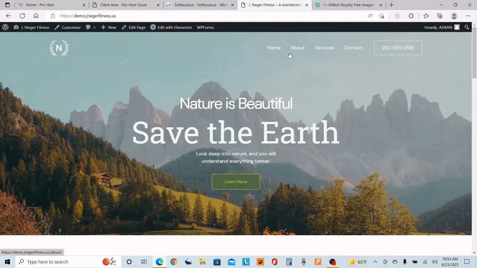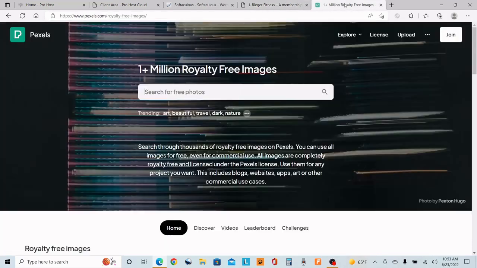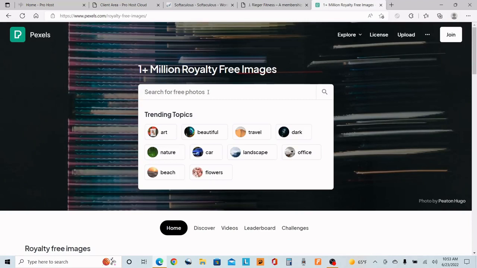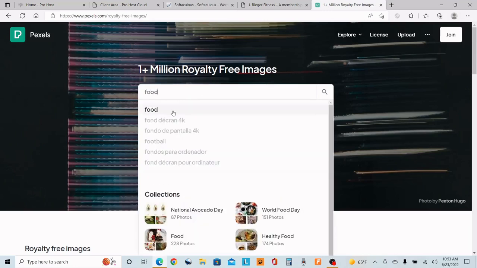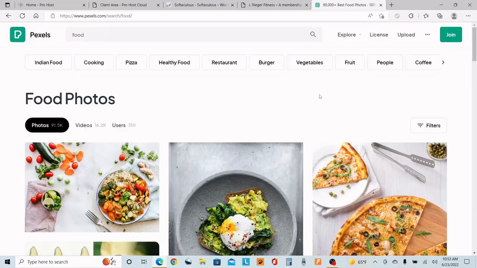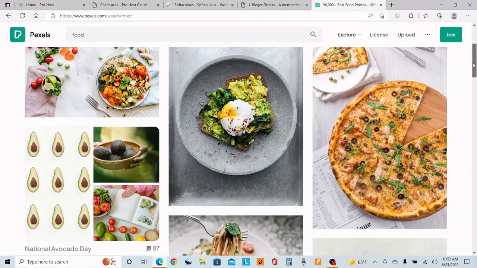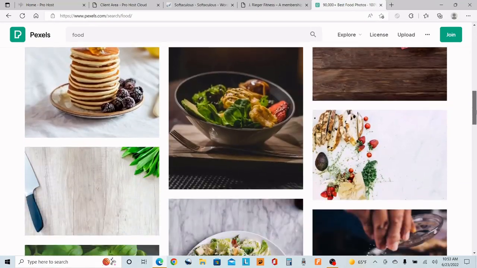What we're going to do is give this the appearance of a different type of website. So bring up a new tab and go to www.pexels.com, royalty-free images. If you do that, you'll be able to get a royalty-free image and upload it to your website.